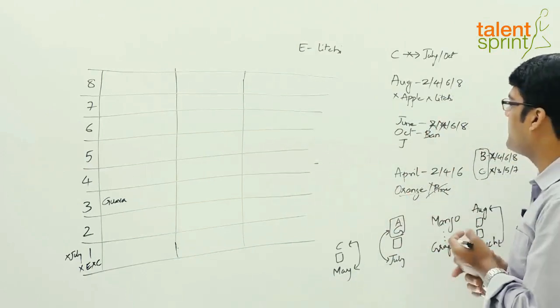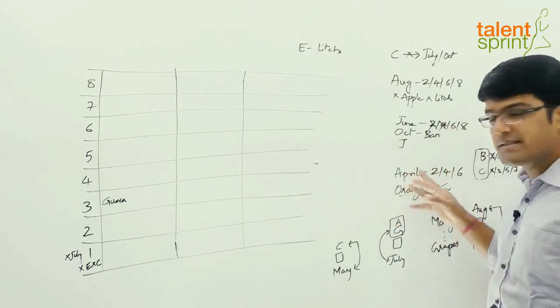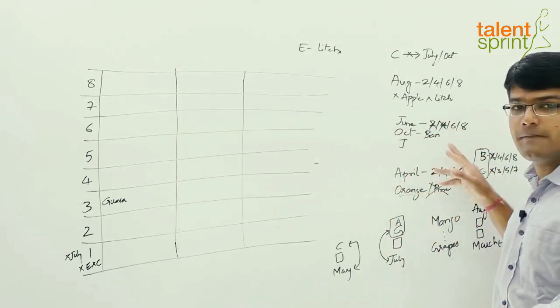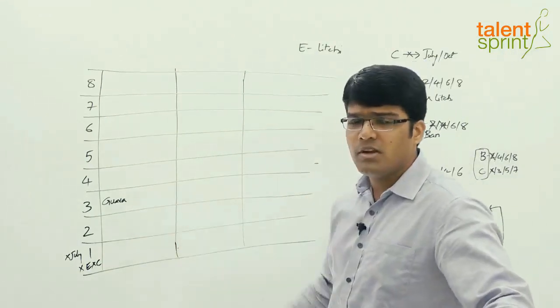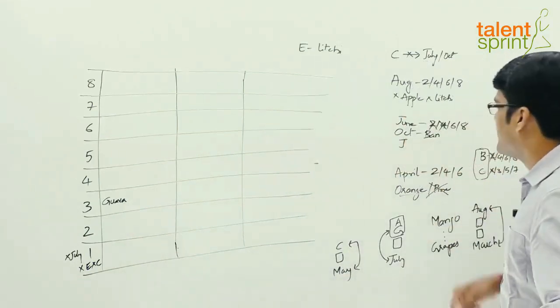I think we have chosen the right point. June cannot come on 2nd, we have already discussed. June cannot come on 4th as well. Why? If June comes on 4th, banana has to come on 3rd. But 3rd is already blocked for Goa. So only two possibilities. Let us take those now.